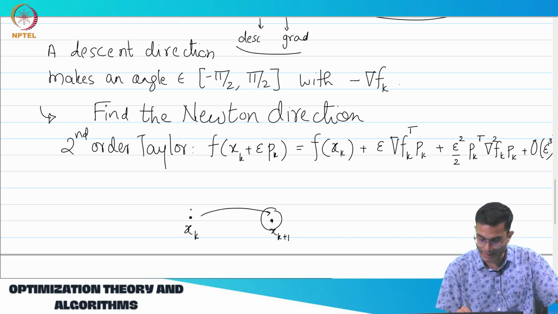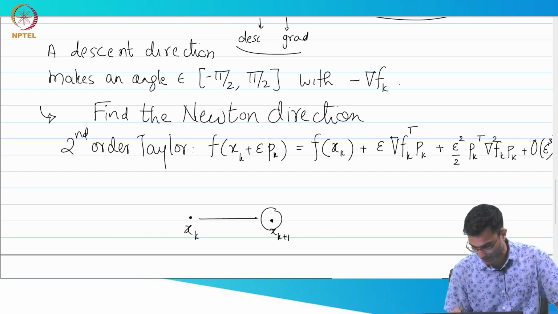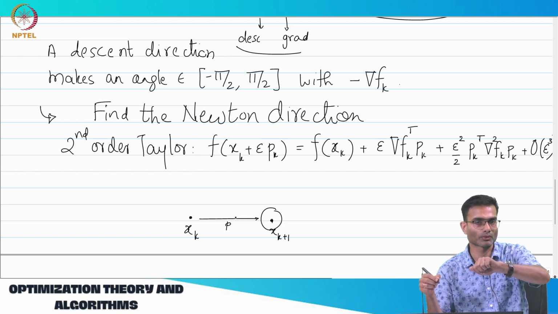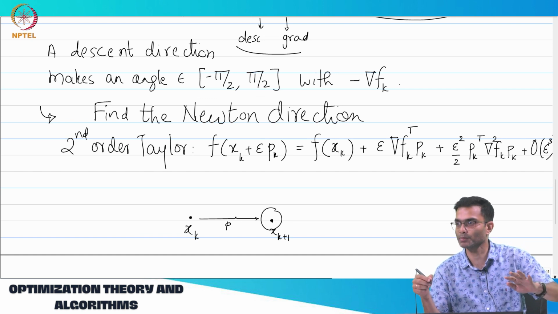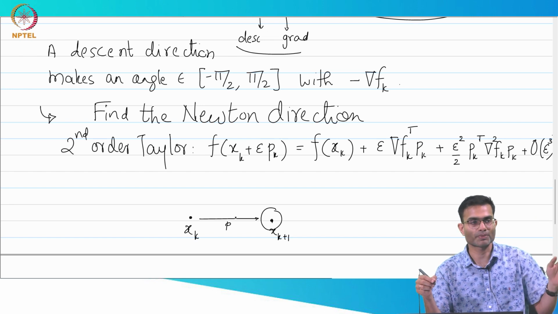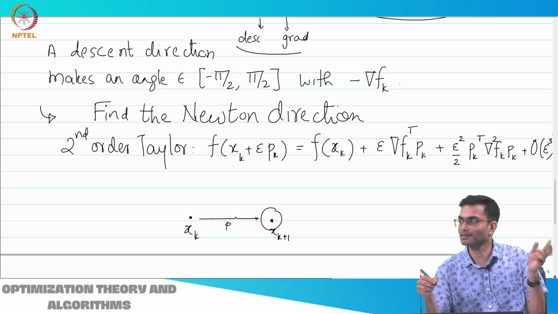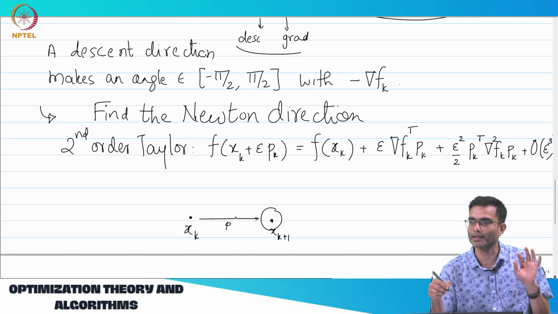So remember, xk is fixed, right? Okay, I'm getting the correct answer from one student. So this is p. Now p is in my hand. What direction and what length to go? So if I reach xk plus 1 and my problem is done, we had previously spoken about one of the signatures of a stationary point, which was what? Its gradient was 0. If I reach the solution, its signature is going to be gradient is 0.